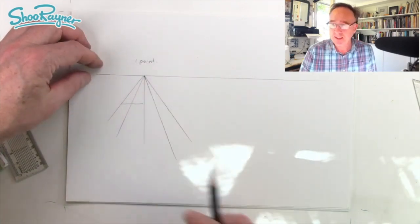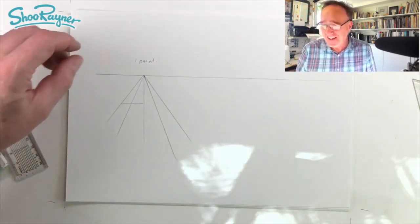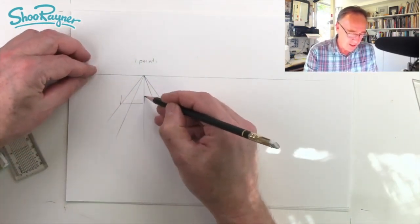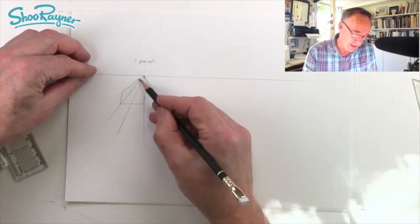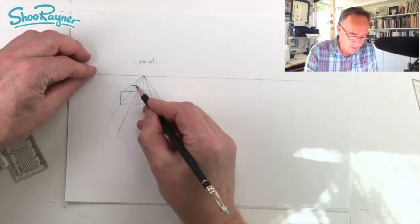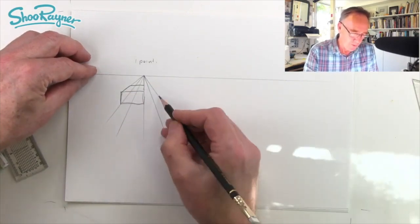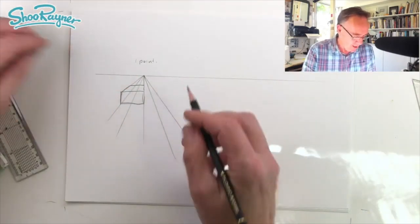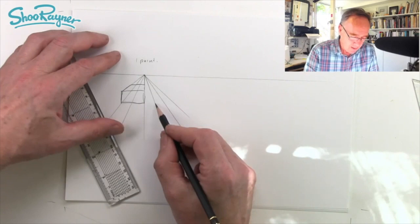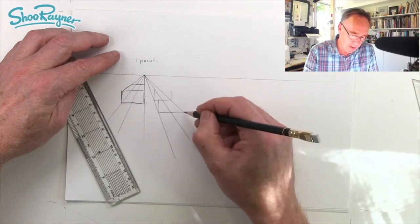One point. I'm just going to check that all the sound is working. I think it is. And you're seeing me, aren't you? That's good. So we would draw verticals up like that. We would want a line going back there, and this line is going straight back there. So that vertical will go across to there, and then we can draw another line across there, and that would be a kind of box sitting just there. And let's do another one over here with a bit more of an angle. We could do something like that. That will be going up and up and up.